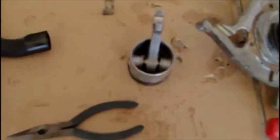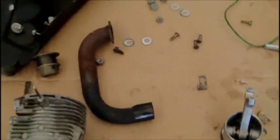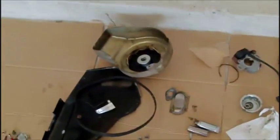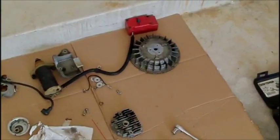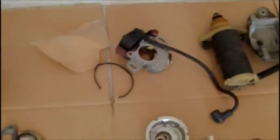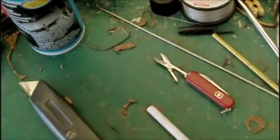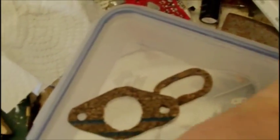Took it down to the engine block. Got the crankshaft and everything out. I have to put the bearings back together. Pulleys, the exhaust, everything's come off — the pull start's right there, the electric start's there, the cooler's there, and the ignition system is right there. Everything's a mess. Up here on the bench I'm in the middle of making new gaskets, because the gaskets were destroyed in pulling the engine apart — it's 30 years old.